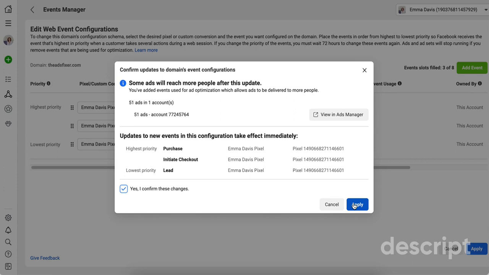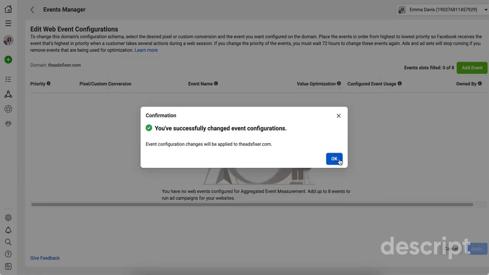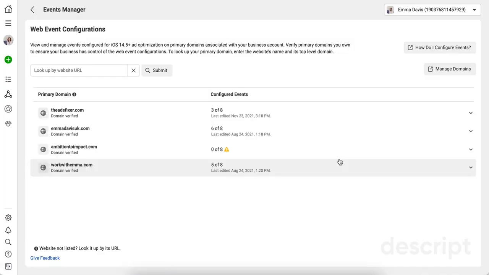Then, if you are running ads directly to this domain, it could affect the delivery of your ads. So this is important, it's just not important right now in the context of this video, as we are setting up a brand new domain to be used with ads, not one that was already set up. So we click on apply, click OK, and then we get taken back to here.